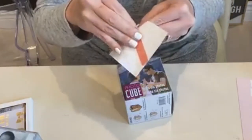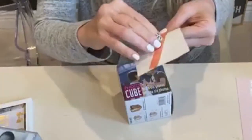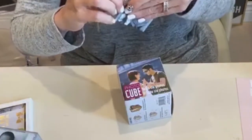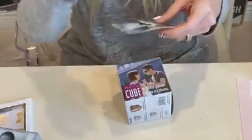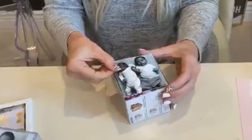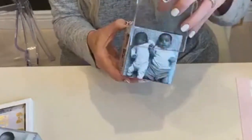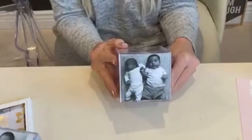You don't have to. I just had some red line on my desk, because it really wants to stick. There we go. You don't need this, by the way. I just grabbed it because it was super fast. And then I'm going to put it on this cube, and let's just pretend I had already added all of those. You guys, look at this. So simple. I would just add that there, and then I would take my bottom, and that is how simple it is if you want to add a photo.